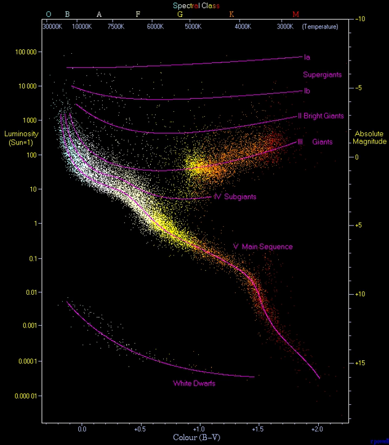The majority of stars on a typical HR diagram lie along the main sequence curve. This line is pronounced because both the spectral type and the luminosity depend only on a star's mass, at least to zeroth-order approximation, as long as it is fusing hydrogen at its core—and that is what almost all stars spend most of their active lives doing. The temperature of a star determines its spectral type via its effect on the physical properties of plasma in its photosphere.